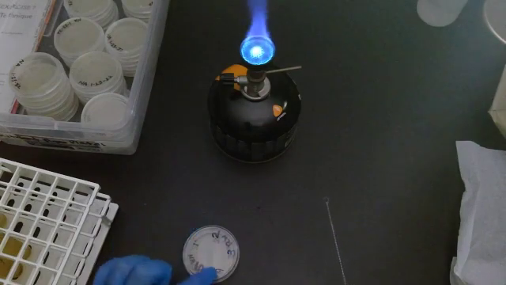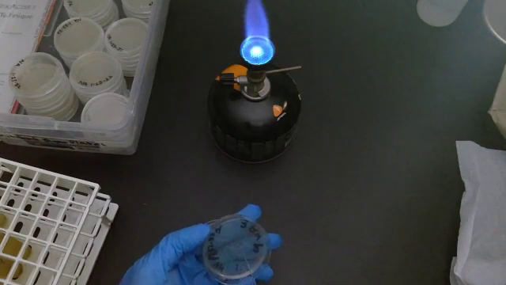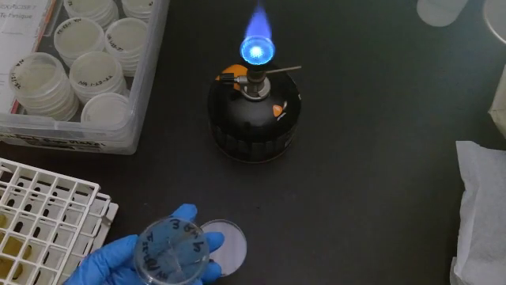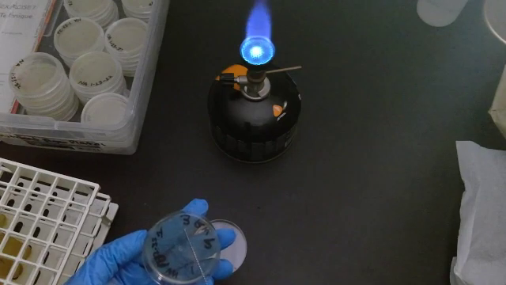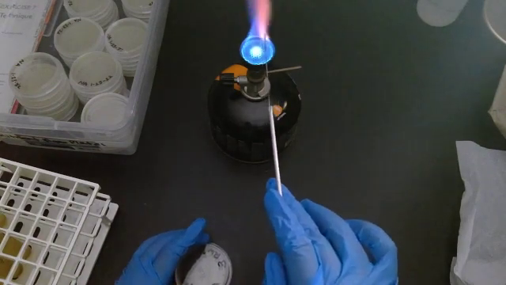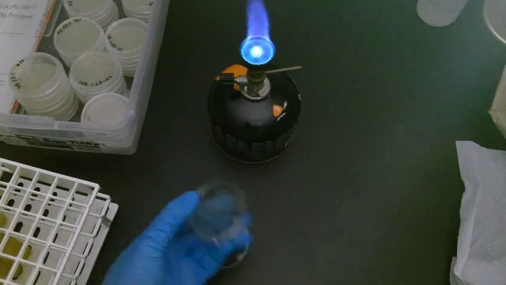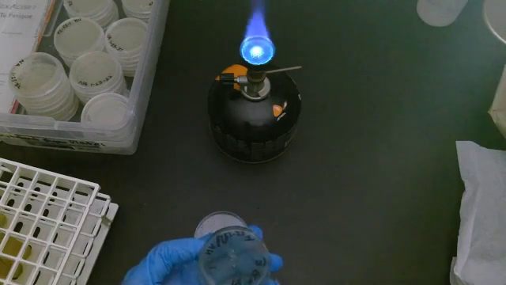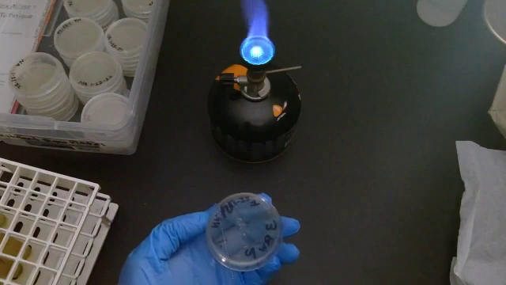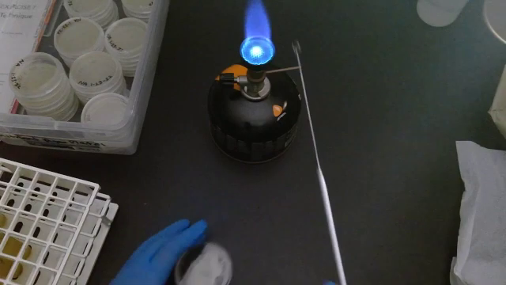Where's number three? Number three is right here, number four is right here. If you do go back in from three to four with your loop too hot, you're actually going to fry those bacteria—they're all going to die and it's going to be useless. There's number four, there's number five. So I'm going to go from four to five: one, two, three, four, five. And I'm going to flame and cool this.